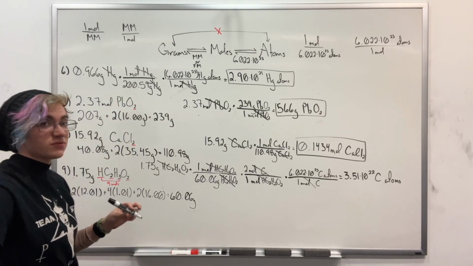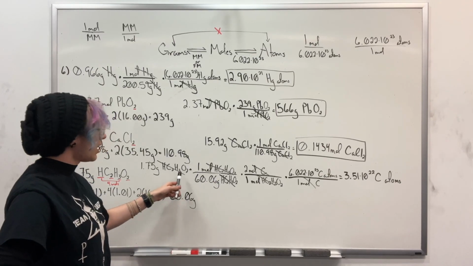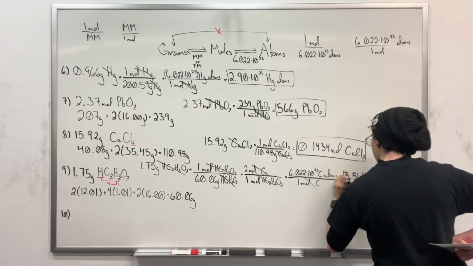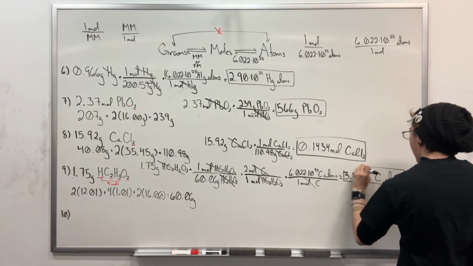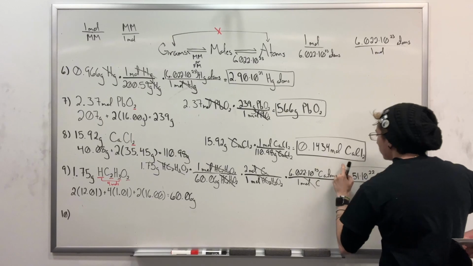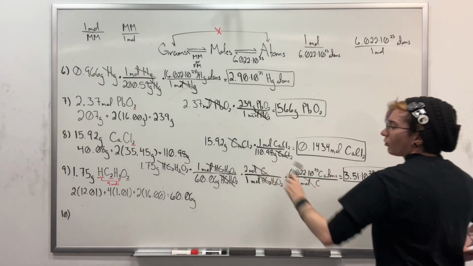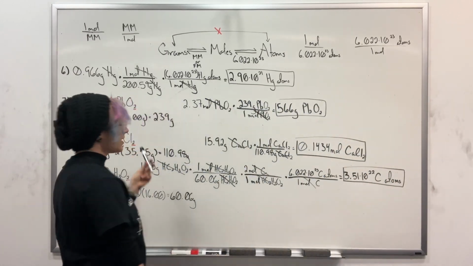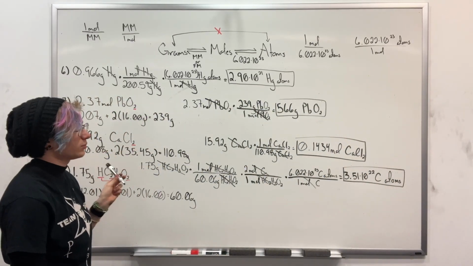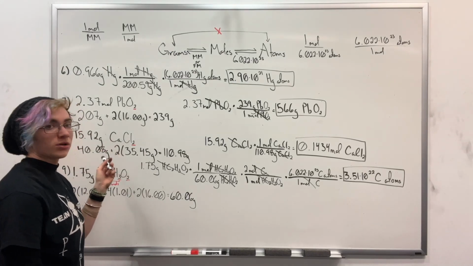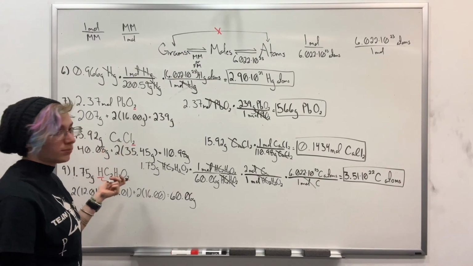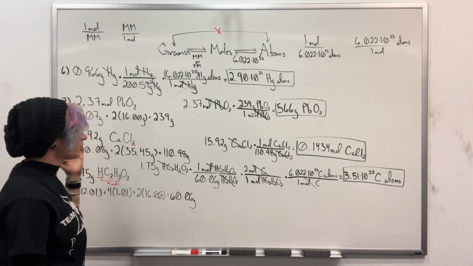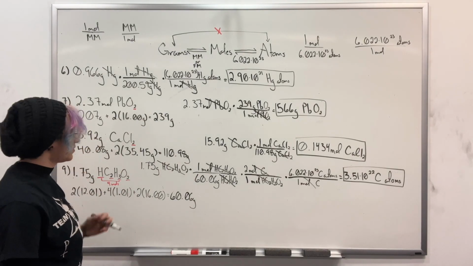So whatever step of the way you want to do it is fine, so long as if they're asking for a specific atom in the compound, you multiply by whatever subscript you see next to it. So in this case, if they were asking for a number of hydrogen atoms, you would multiply by 4 here instead of 2. And if it's a case like calcium chloride, if they were asking about how many calcium atoms were in this compound, you wouldn't multiply by anything. It's a subscript of 1 because there's no subscript there. And so the moles of the atoms of compound is equal to the atoms of specifically calcium.